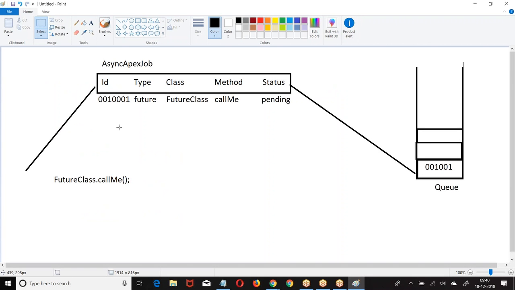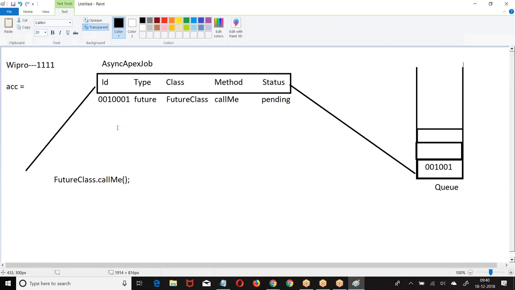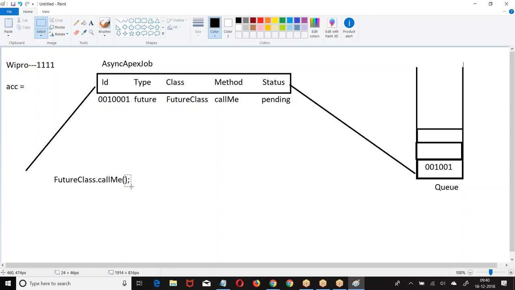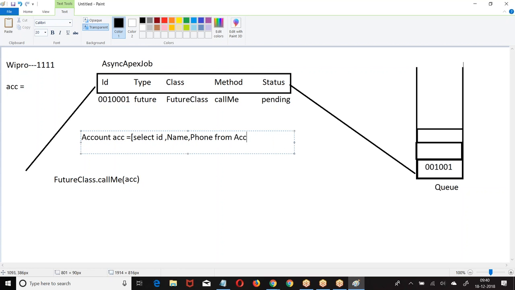Next question. I told you SObjects are not supported, right? Why are SObjects not supported? Let me give an example. I have a database here. Wipro, this is the record. I wrote a SOQL query and got the account record, ACC.